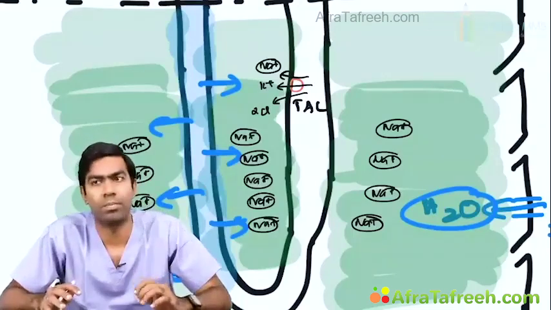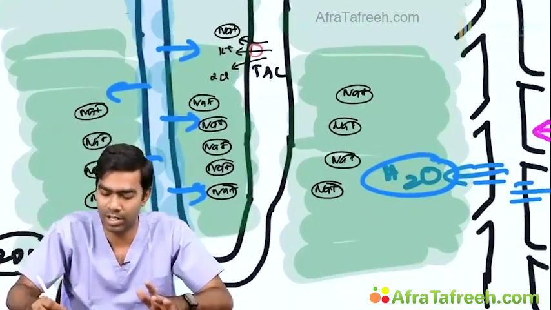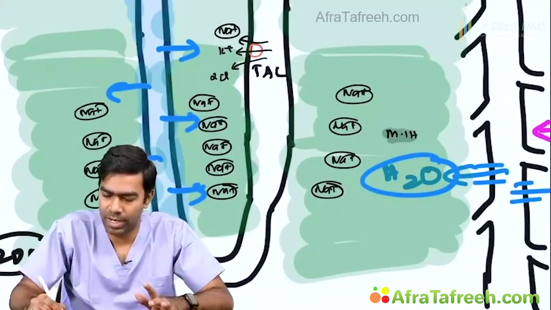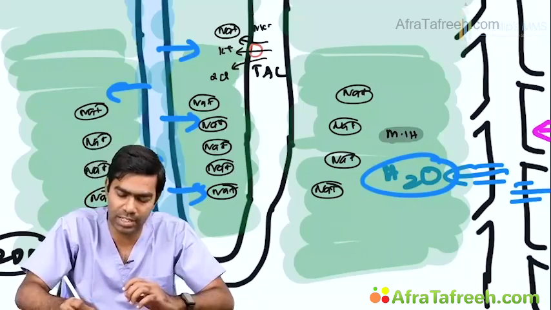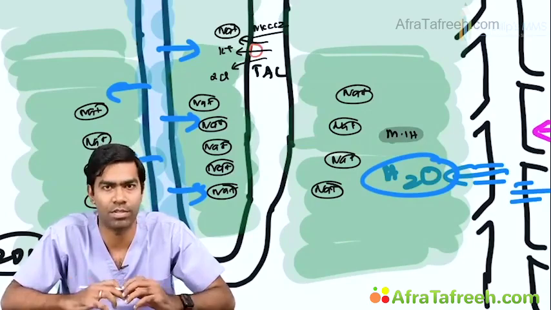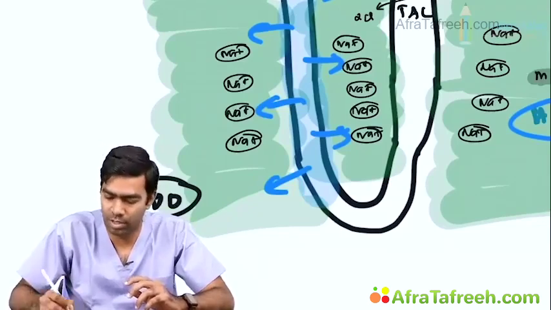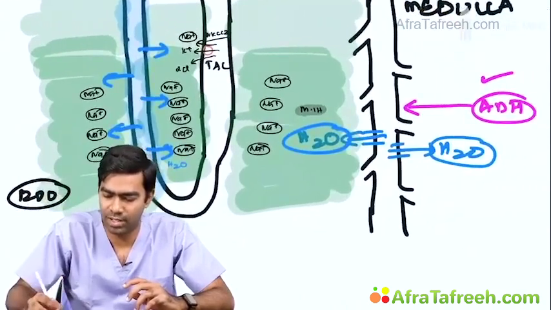But still, this is a really important pump because of the medullary interstitial hyperosmolarity that is generated by this thick ascending limb of the loop of Henle by virtue of these NKCC2 pumps. These are called NKCC2 pumps, which use ATP, primary active pumps, and are very important for water reabsorption elsewhere, in the descending limb of the loop of Henle as well as from the collecting ducts, the distal portions of the nephron, in response to ADH.